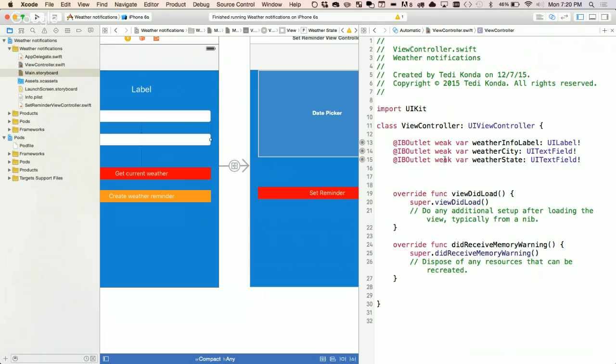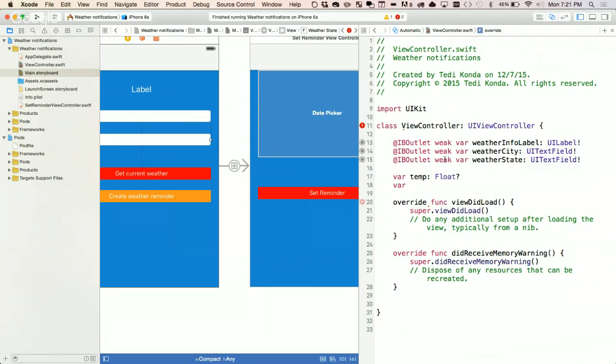Let's go ahead and create a temperature and a conditions variable so we can reference them outside of just when we make the call, right? So I'll make the variable of condition or temperature and we shouldn't have a class for that. You're right. Let's just get it working first, then we'll extract that. But that's actually exactly right. So we'll create a temperature, which will be a float for now, and a condition, which is a string.